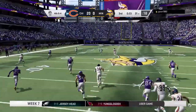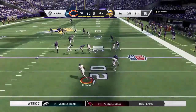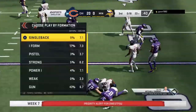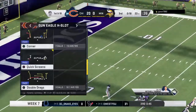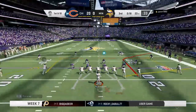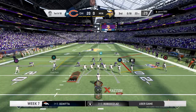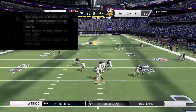Now Edwards to kick as he sends it away. This is taken at the 15. That'll be a 50-yard punt with 8 on the return. And the Bears take over. The Bears offense ready to go for their next drive. And now you've got the clock winding down here in the 3rd quarter. Your 3 scores to the good. What's your approach on this drive?